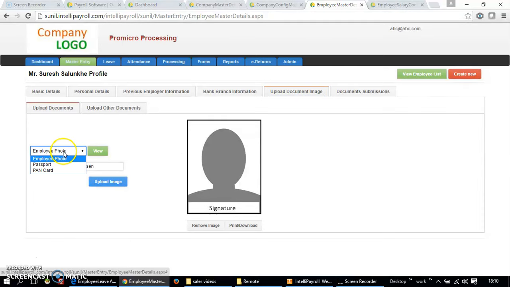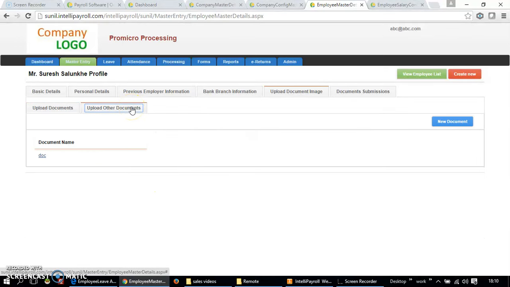So here in this case we have 3 documents: employee photo, passport and PAN card. So you can upload these documents. Any other documents which you want to upload, you can upload it in the other document section.